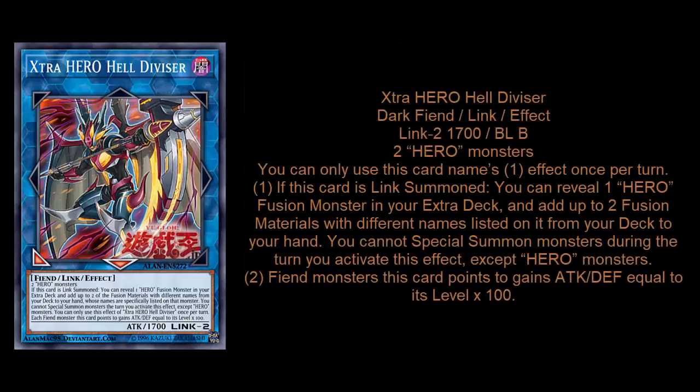Anyways, this is Extra Hero Hell Divisor. It is a Dark Fiend Link monster, 1700 ATK, with an effect. It points straight down towards you and then to the bottom left. It requires 2 Hero monsters, which is basically the entire Hero deck, so everything in your deck should be able to make this. Your first effect is a hard once per turn.